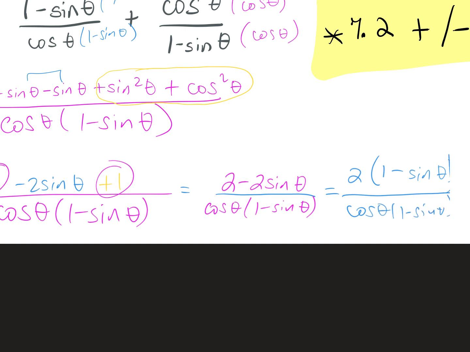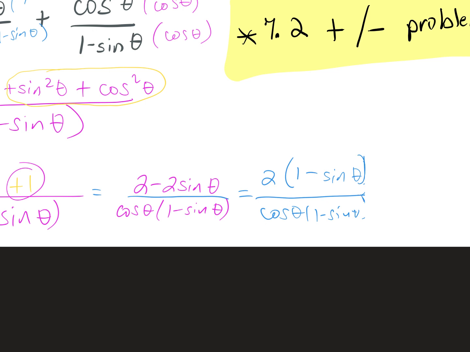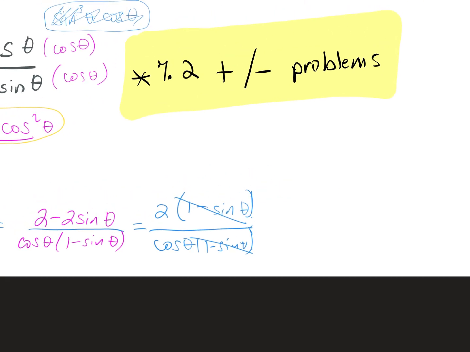Well, I'll be darned. What just happened? Now what can I cross off? I can cross off both these 1 minus signs. Good. So I'm left with 2 over cosine theta. Is that as simplified as I can make it? No. Why not? Okay, it's a fraction. Good. See, you guys, some of you are like, well, I don't know why, but it's just not because I can't. So let's just, hypothetically speaking, I had this 1 over cosine theta. What would you tell me that equaled?